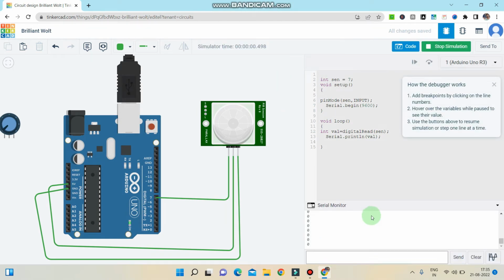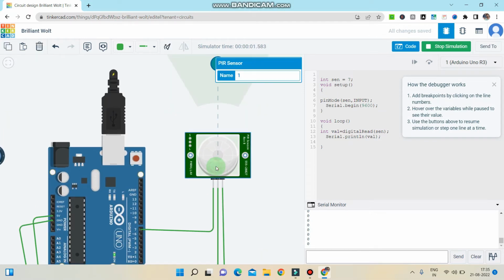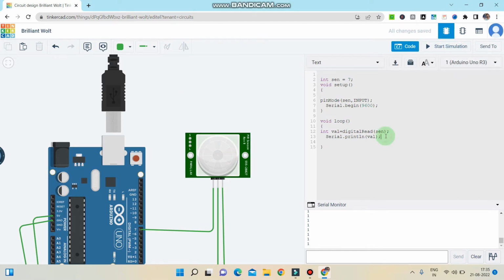Just turn on your serial monitor. It's giving value 0. When someone moves here, it is giving value 1. Now you can also put a condition. If your val is equal to 1, it means some person is detected, and it will print motion detected.